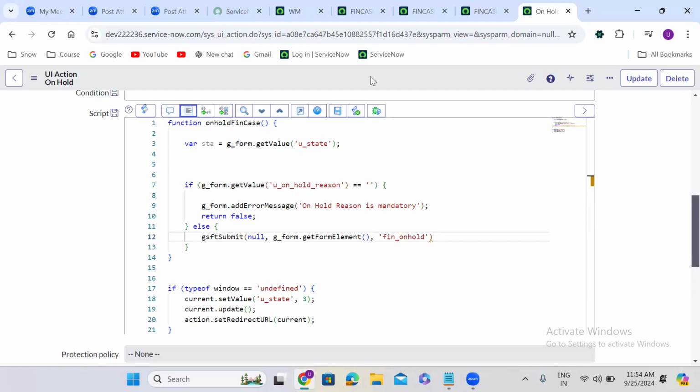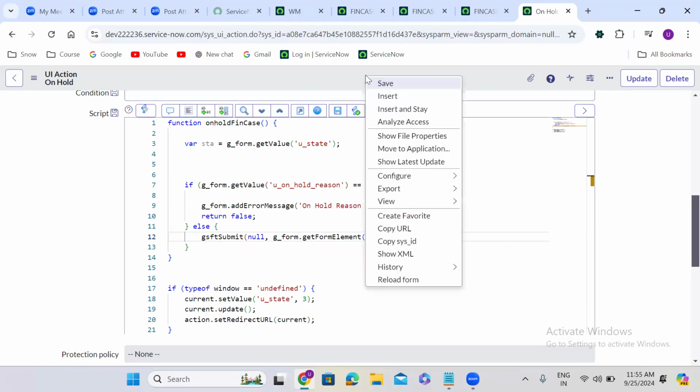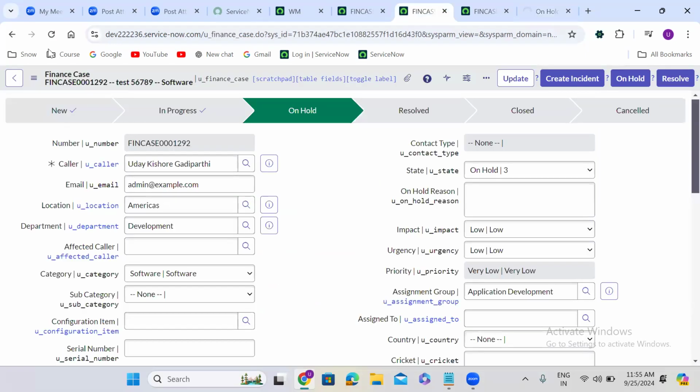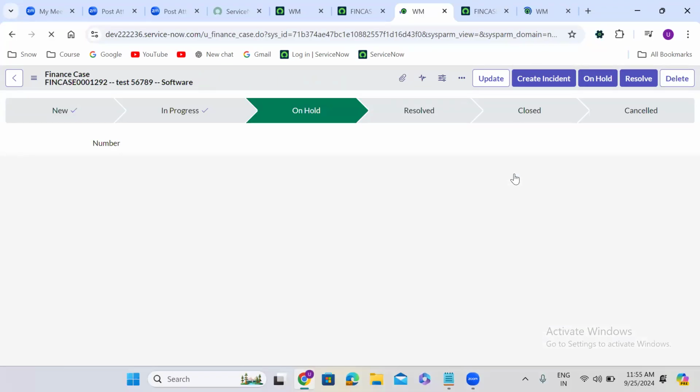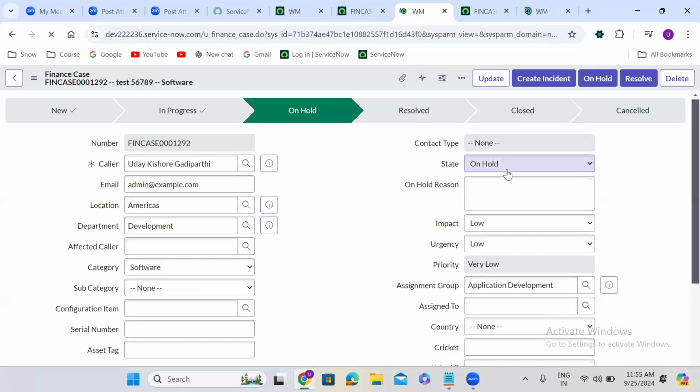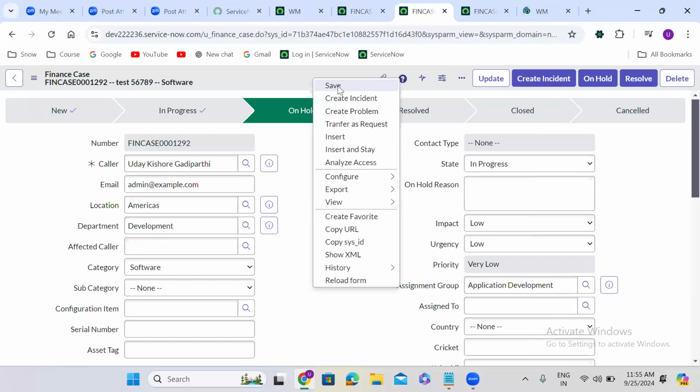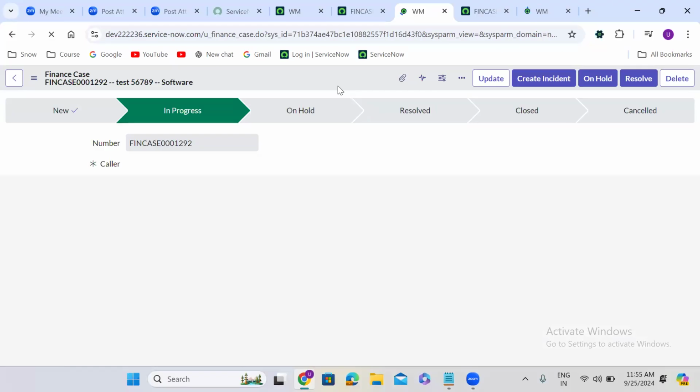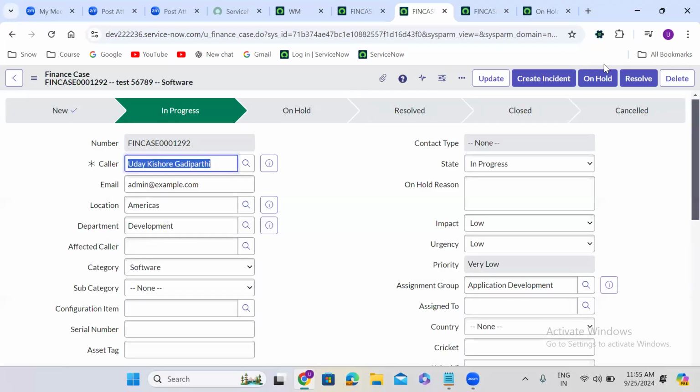Okay, now this should work. So what is it telling?